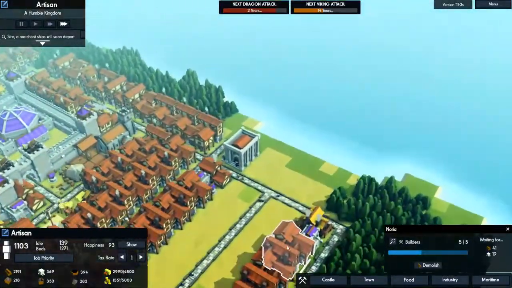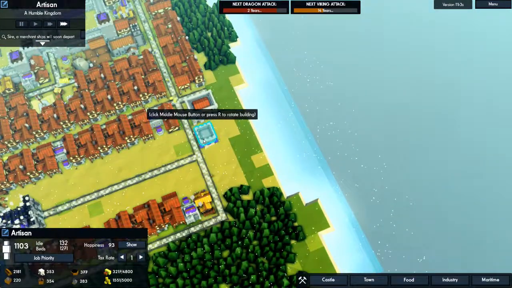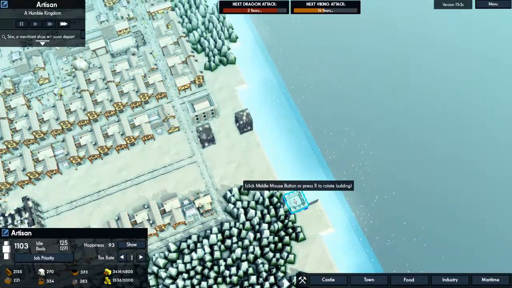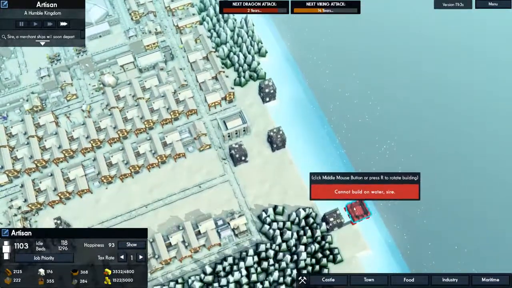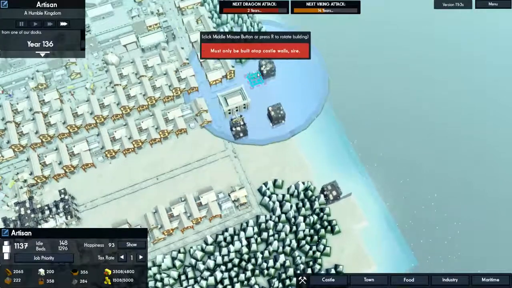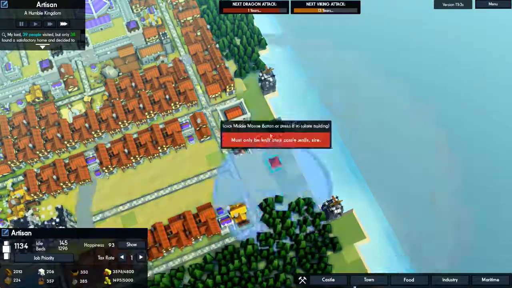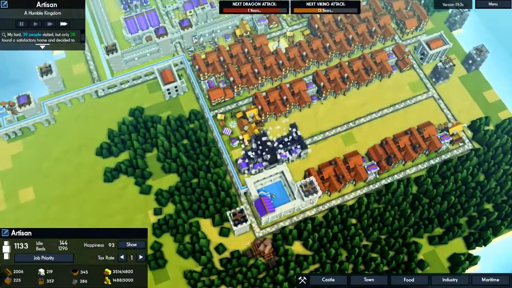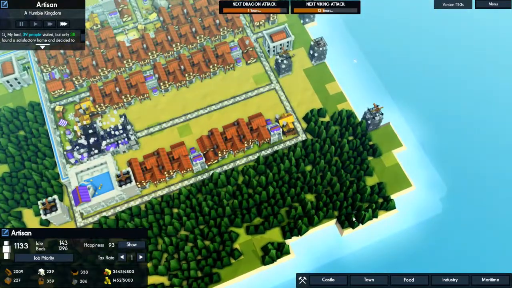And we need to protect this side of town. But it's not protected at all. Here. And here. So we're going to have a ballista here, and then archer. We'll do a ballista here as well, and here, and put an archer tower in the center. There we go. Cool. That's not very good, but it's a start. It is a start. It's better than nothing.